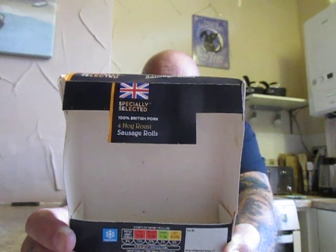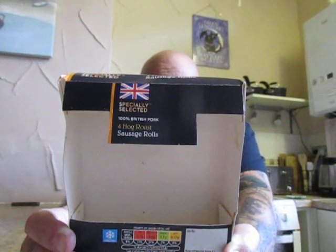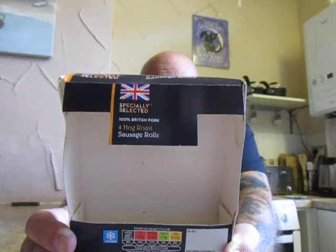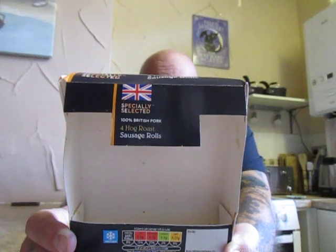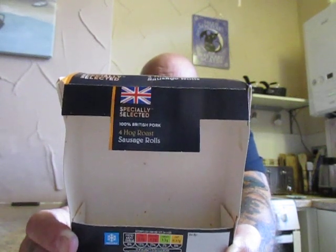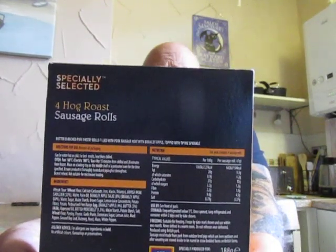Right. Ingredients: wheat flour, calcium carbonate, iron, niacin, thiamine, British pork shoulder 25%, water, palm oil, Bramley apple sauce 8%, water, sugar, maize starch, brown sugar, lemon juice, potato fibre, potato, pasteurised free range egg, and British pork belly. And your allergy warnings in this are for wheat, milk, and that's it, wheat and milk. The nutritional information is there, should anyone wish to stop the video and take a look.